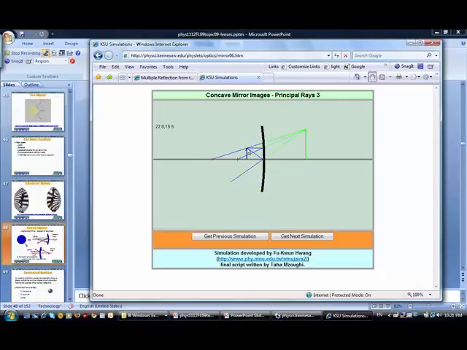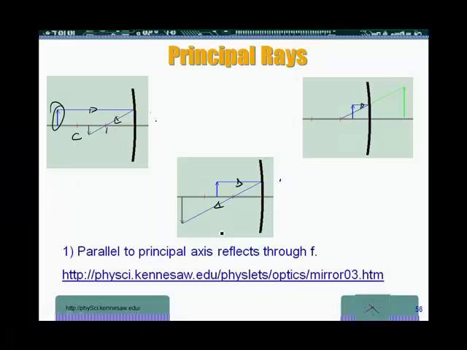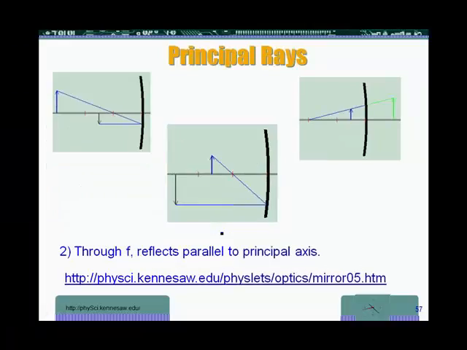And if we go here, it's a different story. It's larger than the object, but guess what? It is not inverted anymore, it is upright. And it is behind the mirror, meaning it's not going to form. So it is actually just a virtual image. Light is going to come out here, looking like it's coming from here. But it never meets there. So it is a virtual image, and that's why it is drawn in green there instead of black like the real image. Okay?